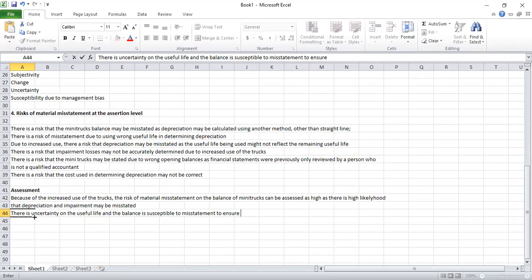Ensure a healthy balance sheet, considering a deal which depends on the financial statements. Yes, mini trucks may be overstated. So for this point, don't just talk about the overall financial statements. You should go where you are saying, because there's a deal that they want to make, which they want to go through. So for it to go through, they should have a healthy balance sheet. And one of the important things are the assets. So they can manipulate these assets so that they can have a healthy asset balance.